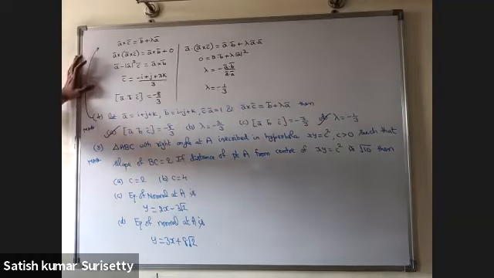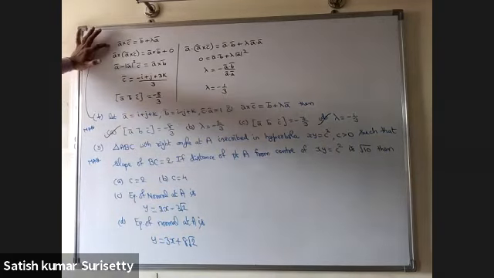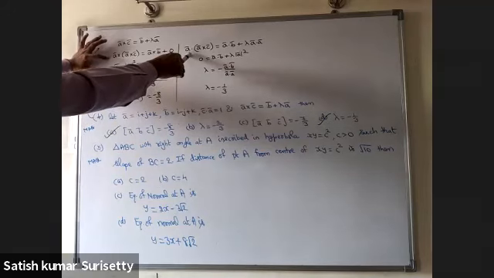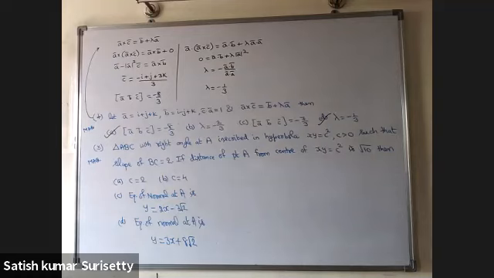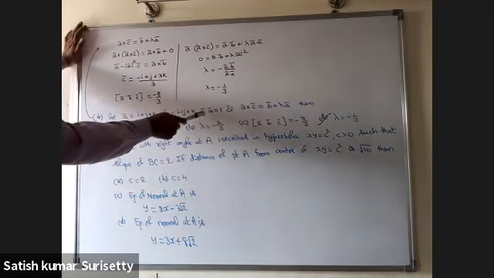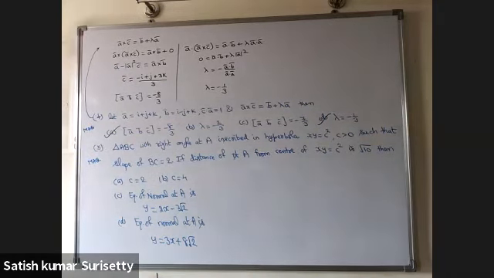In the fourth problem, a bar cross c bar equal to b bar plus lambda a bar. So take cross product with a bar and dot product with a bar and simplify. Then you'll get scalar triple product of a, b, c as minus 8 by 3 and lambda equal to minus 1 by 3. So another general method is you can take c bar as xi plus yj plus zk and apply the conditions and simplify.